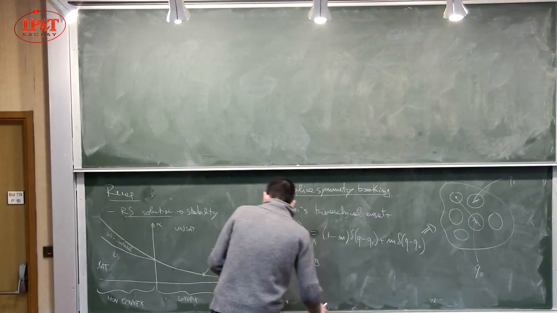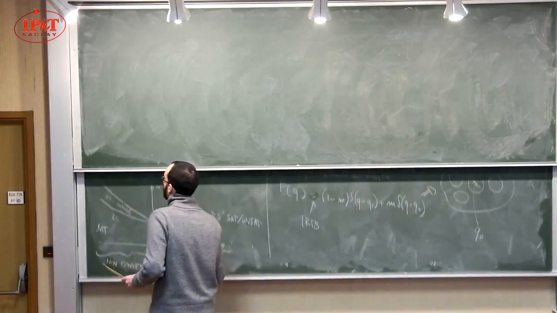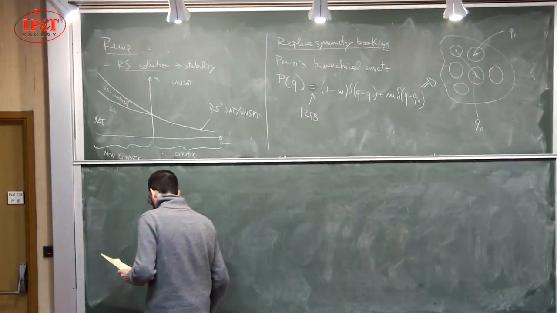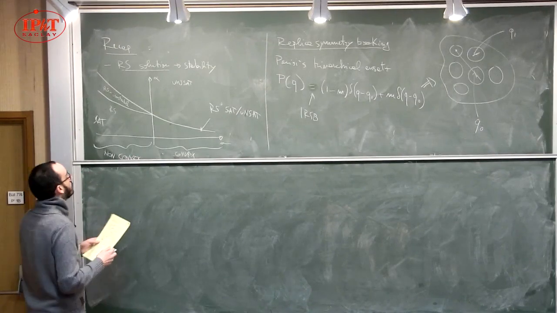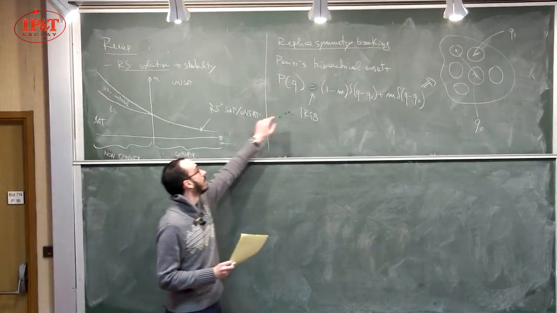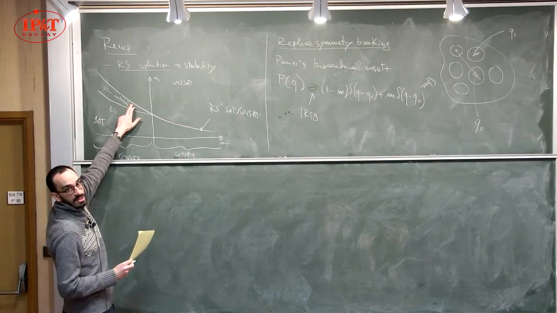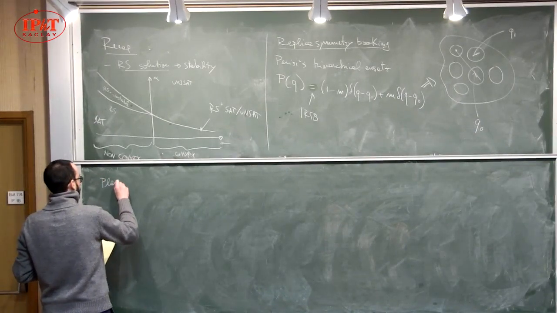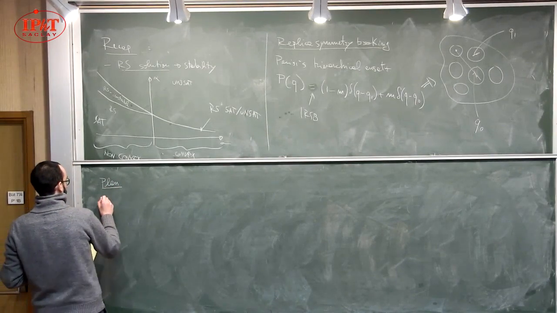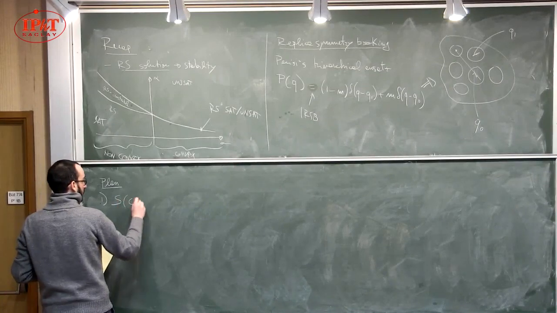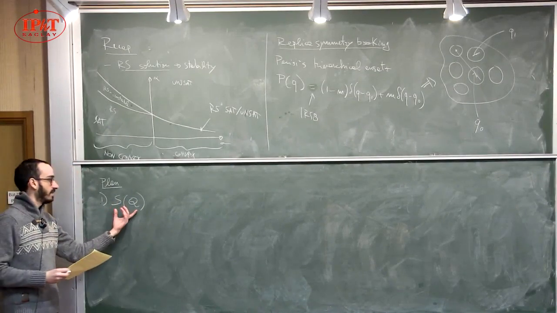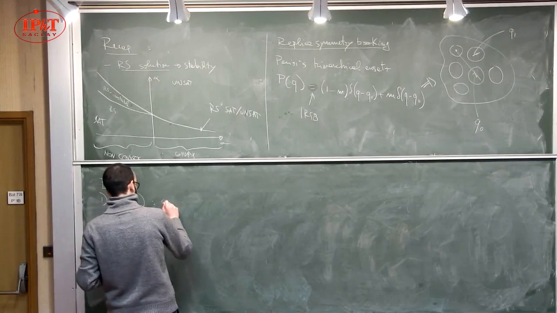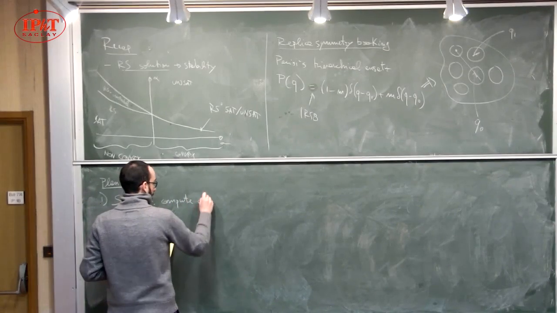The plan for this lecture would be the following. What we would like to do now is to implement this scheme to compute the properties of the SAT-unsat transition. First of all, we will start again from the S of Q that enters in the computation of the free energy, and we will try to compute it at the full RSB level.